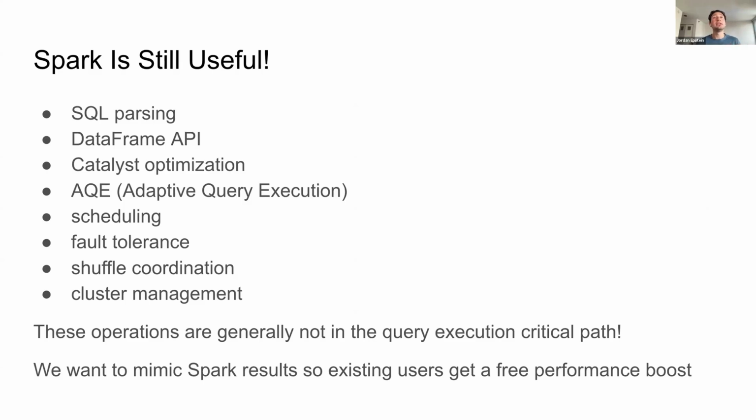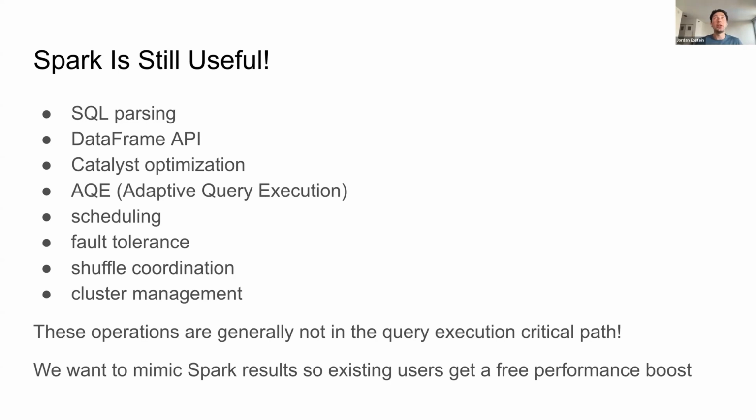Because all of these things that are in Spark are not necessarily going to be in the critical path of a query operation, it's going to be really useful for us to keep these around if we can, but then also use DataFusion where it really matters, which is the actual execution.